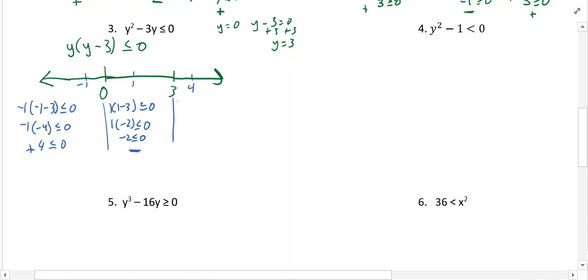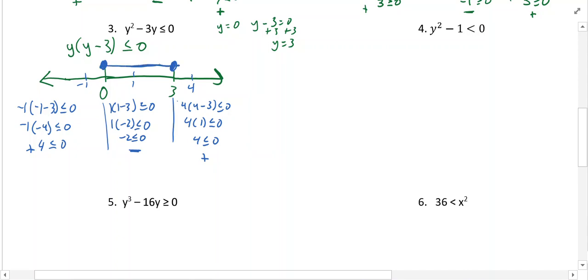And the last one, we get 4, parentheses, 4 minus 3 is less than or equal to 0. So 4 times 1, so 4 is less than or equal to 0. That means anything to the right of the root here is going to end up in a positive answer. So here we have less than or equal to 0, and the numbers that are less than or equal to 0 are negative. So it means our solutions are in this range. Again, you look at the sign. It's less than or equal to, so it means it's included. So you're going to do closed circles, and it's everything in between.